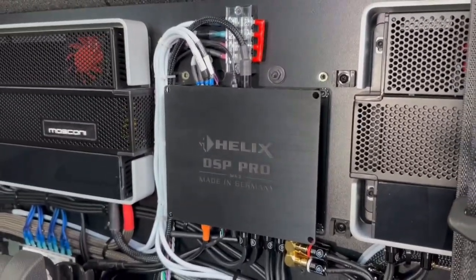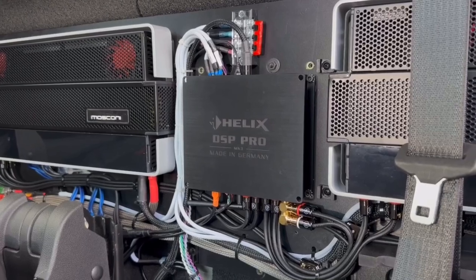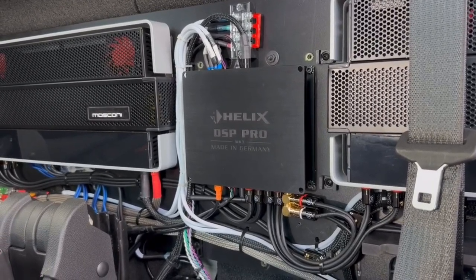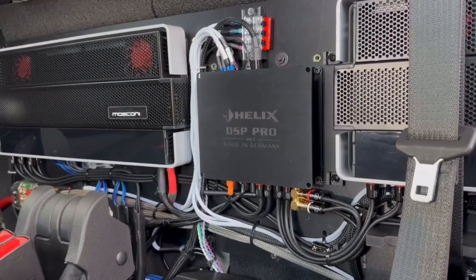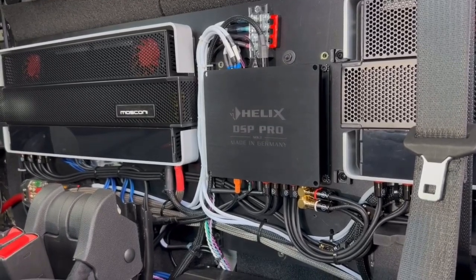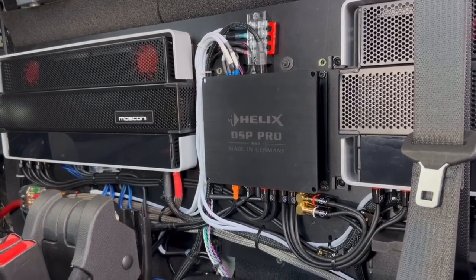DSP, this is the Helix DSP Pro MK3. So kind of the current generation, I call it a 10 channel ultra, has dual DACs, it's a powerhouse, works awesome. Virtual channels, I think I'm a Helix convert. I don't think I'll ever have a non-Helix or Brax DSP until something really blows me away. The functionality is just too good. And the software alone, let alone the reliability of the hardware, the software alone is enough to sell me.